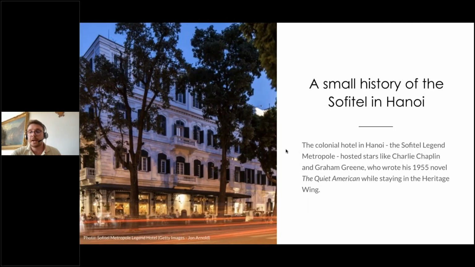Also, you can add a little history about your hotel. Every hotel has its own individual characteristic and story that makes it stand apart from the rest. And it's really, really nice if you can tell this story to your guests. This will make it more memorable and relatable. So you can just give a little life to it.